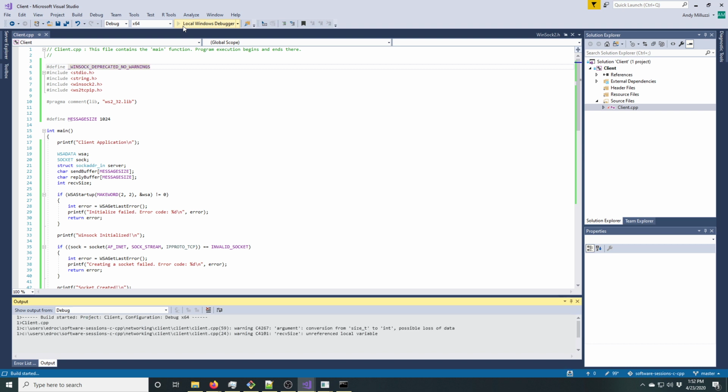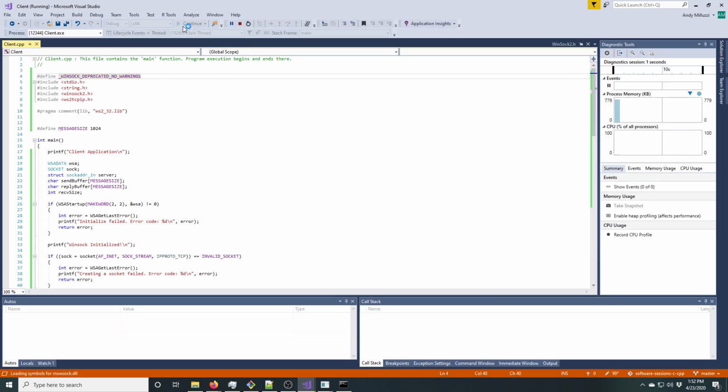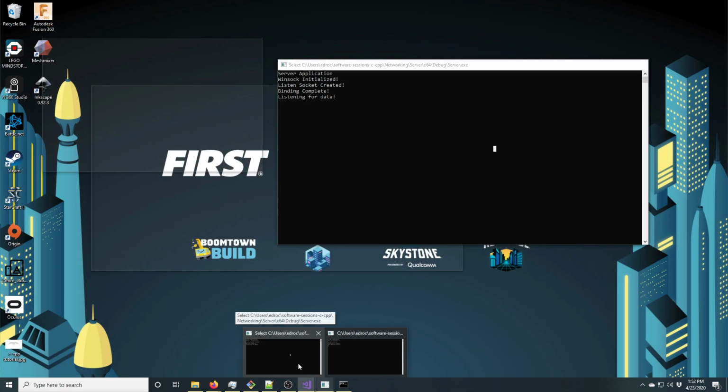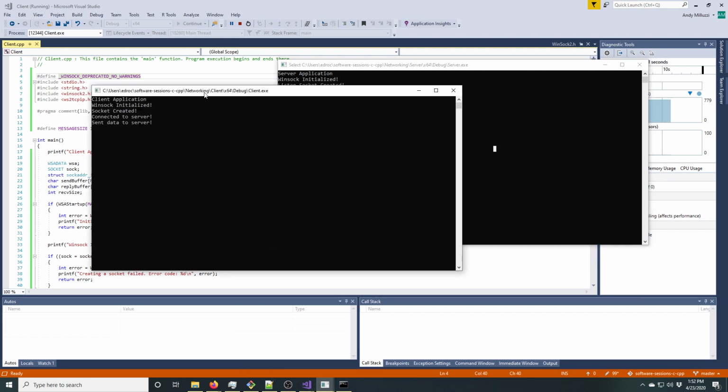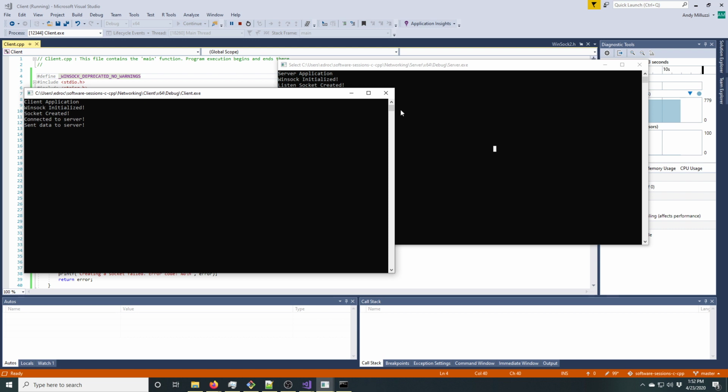Let's see if I can get that to run. Okay, you're still listening for data. And you did connect. So that's good news. We did connect, but this guy didn't hear it. So now we're waiting to receive data back.